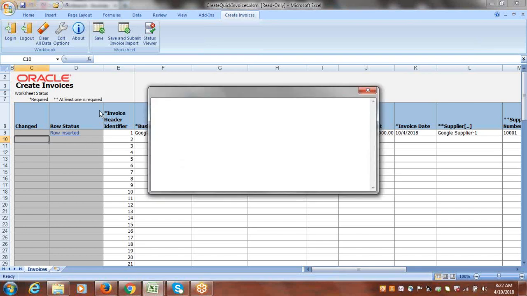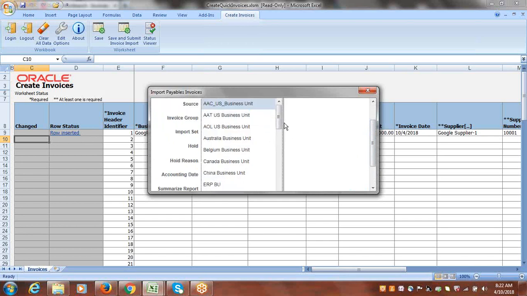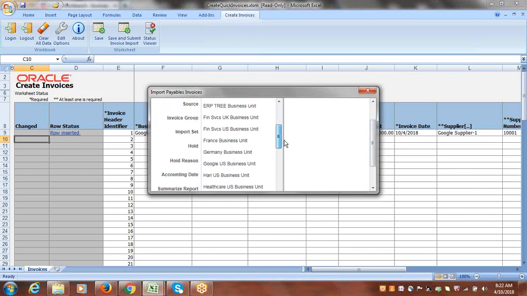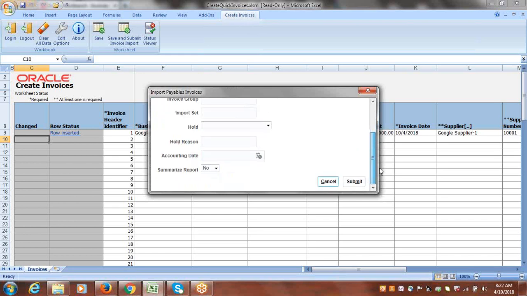Row inserted successfully. You can specify these parameters or directly you can say submit. Select our BU name and say submit.